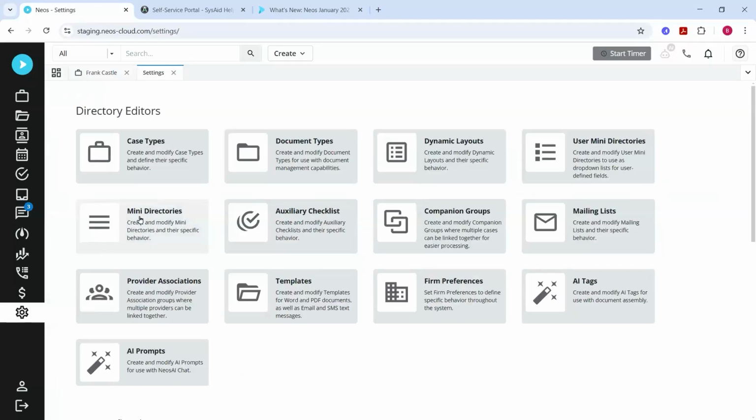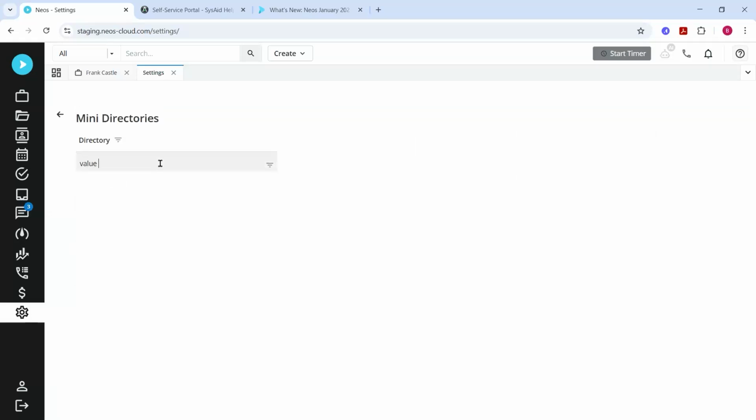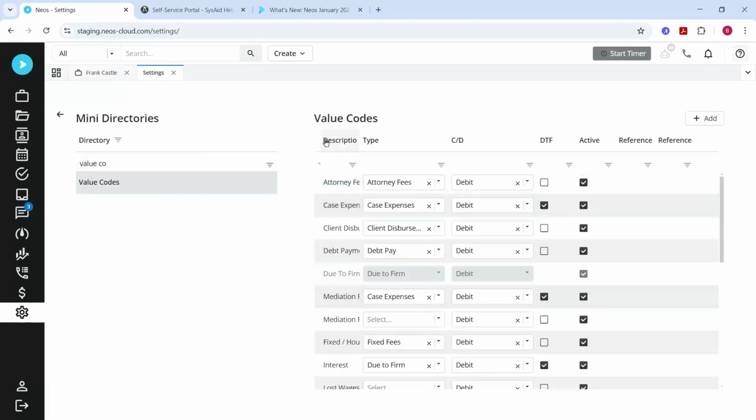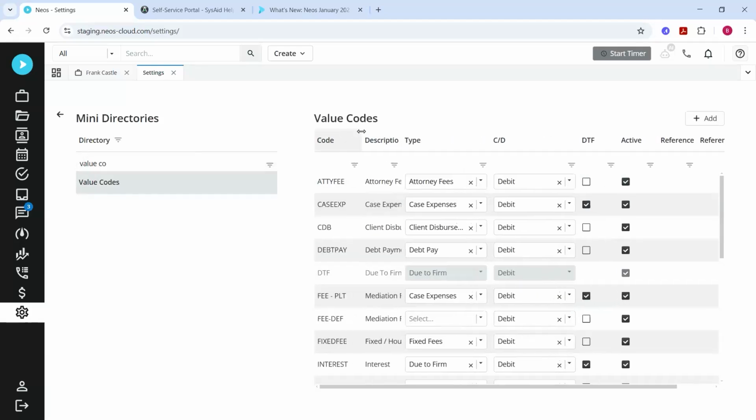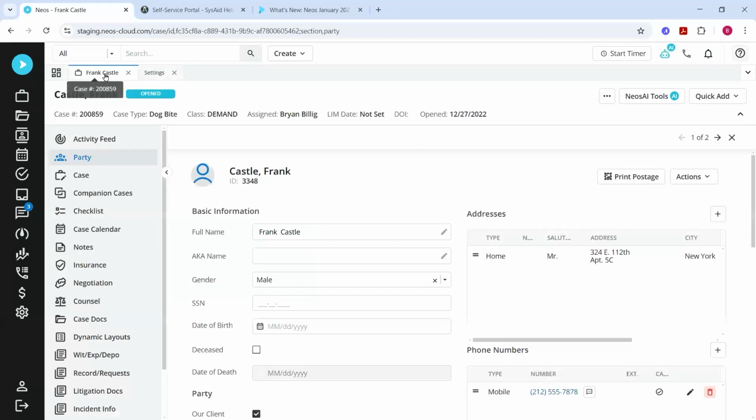Settings, mini directories, and we're going to look for our value codes. These are all your different value codes in your Neos system. I have already added one specifically for interest, and I have made it a DTF, a due to firm item. So Neos administrators, if you want to set that up, that's easy to do. Go do it. But for the rest of us, let's head to a case.